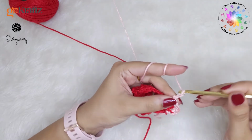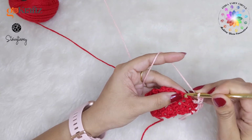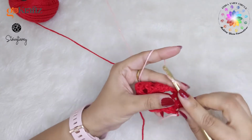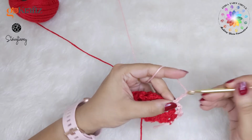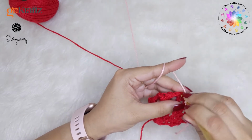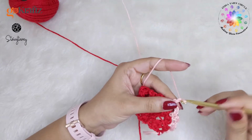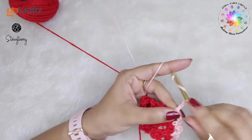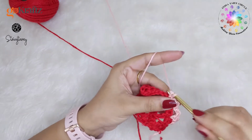So that's chain 3, skip 1 and single crochet in the next. We continue doing this all the way till the second last stitch, ending with chain 3. So I'll tell you what that means. I'll continue working on the row.